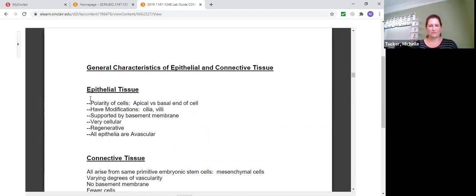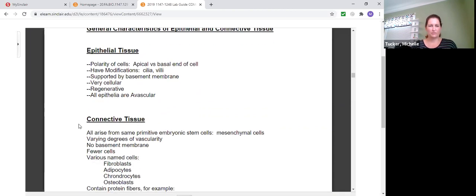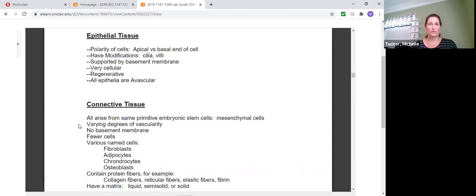Make sure that you are reading. Especially for the lab exam, make sure that you are reading that lab manual, because the lab exams are written with the expectation that you are reading the lab manual and going through these exercises. So make sure that you know all epithelial, vascular. If there's ever a contradiction on anything, the lab manual is the defining source, so go with the lab manual.